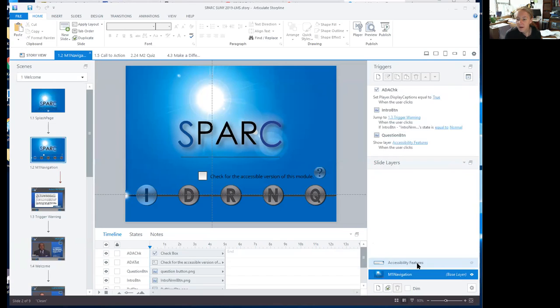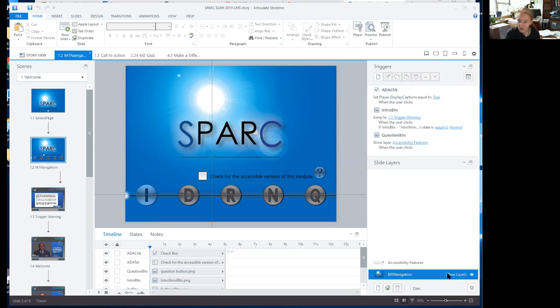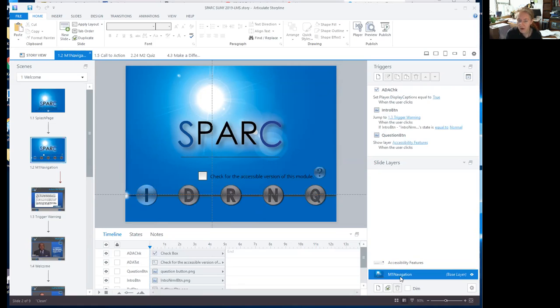So this one right here, we're just going to click on it, and now that we have it revealed, there's a close button. That's what the user is going to use to get rid of this visual layer, but we can just come back here. You'll notice this one is identified as the base layer. So that's a real simple way. It wouldn't logically make sense to create a whole other slide just to have this little bit of information. Not everybody needs to access it, and they might not be interested in it. So it's just a way to keep it close at hand because it is connected to this slide.